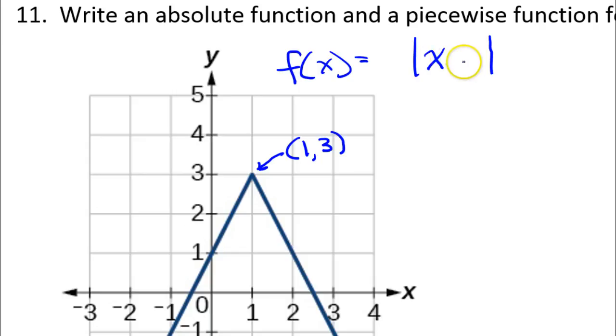Okay, the vertex shows up here and here. And it's always the opposite of this gives us the x value. So if this is 1, then that would come from having an x minus 1 right here. And then the y value is this number right here, exactly the same. So this is a positive 3, so I'll put a positive 3 right here. So this gives us the majority of the absolute value function, it just comes from the vertex. It's the opposite of this one and then that one.